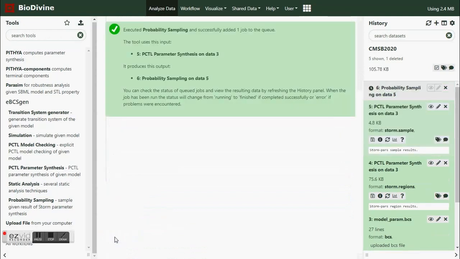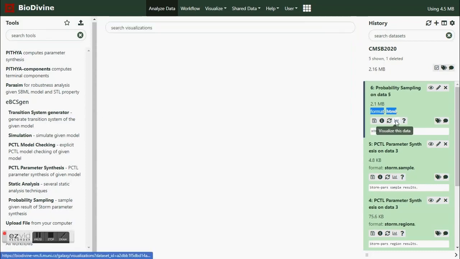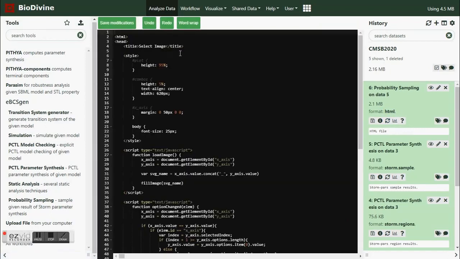These intervals of allowed values for each unknown parameter together form parameter space to be sampled. The result of this tool is an HTML file containing a graphical output of the sampling. There is a possibility to visualize this data as a text editor or to download this data.